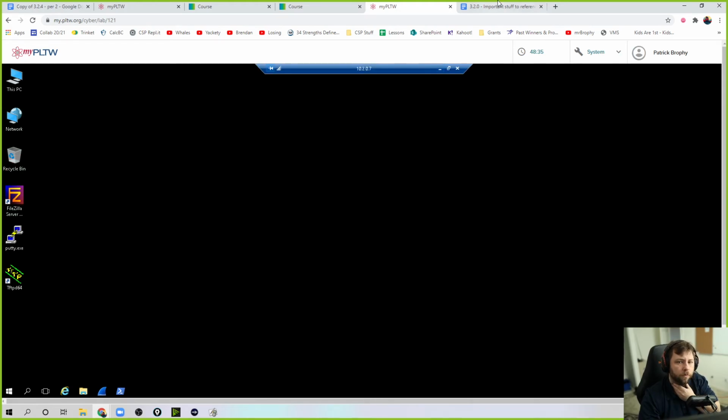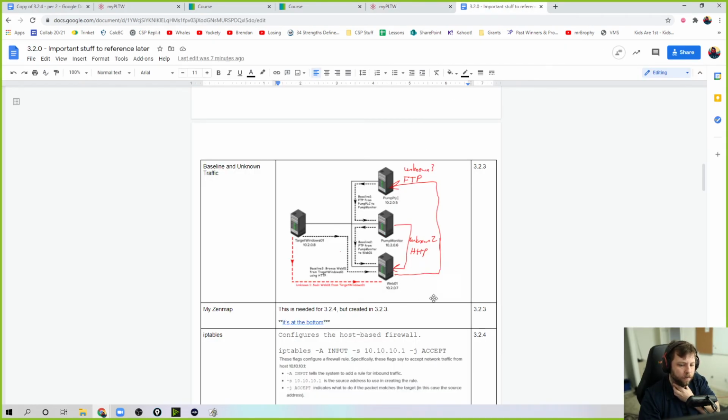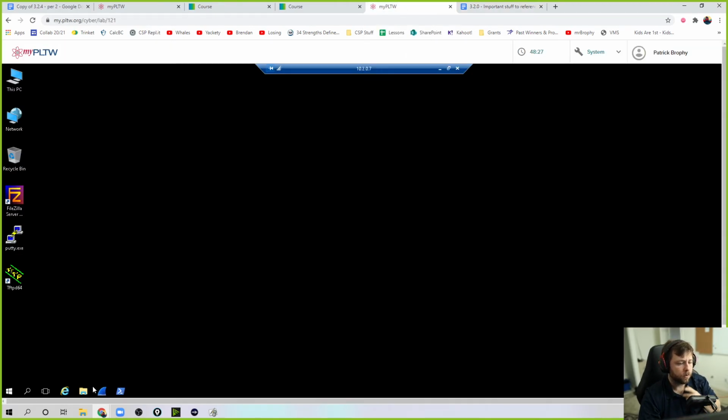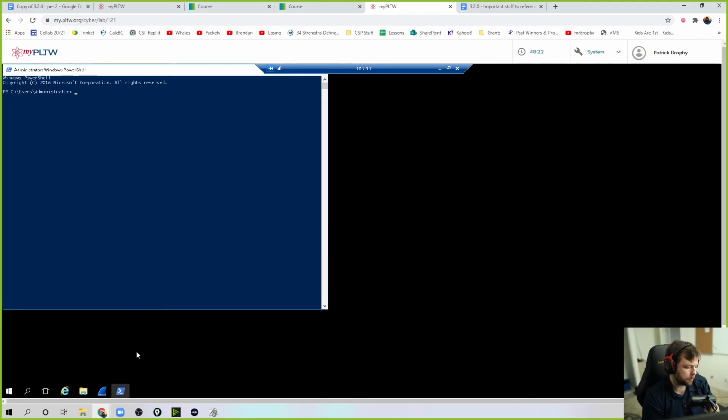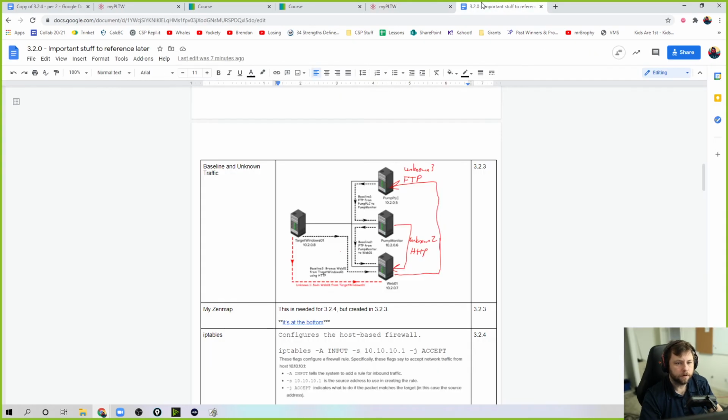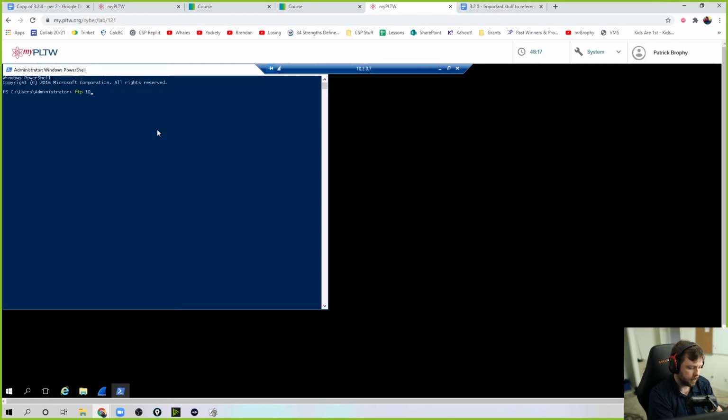Now, the third one was about doing FTP traffic from Web 01, trying to dump a file in PLC. We did prevent that. So what should happen is I'm now in Web 01 and I open up my PowerShell. I should not be able to FTP into Pump PLC, which is 10 to 05. Usually this would work or ask me my username and password. But what happens now is it's just going to hang. And it should hang, like it's not even giving me an error message. It's trying to FTP in, so it's probably trying to establish a connection.